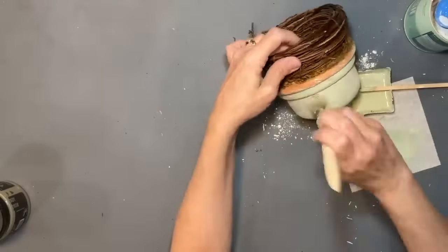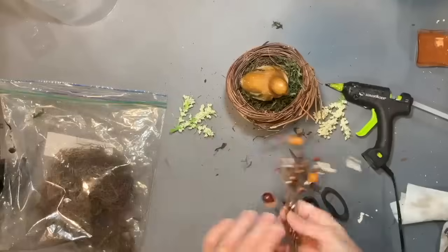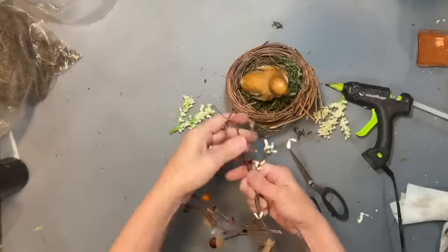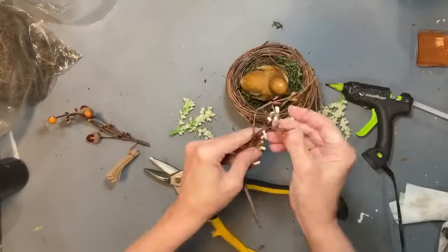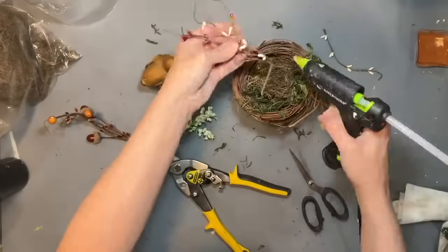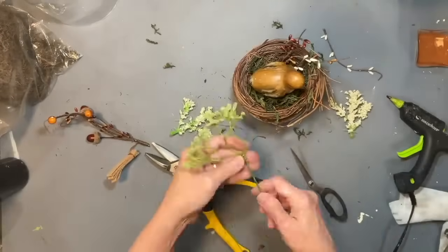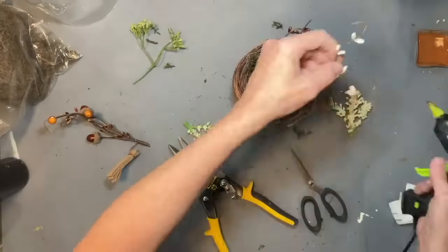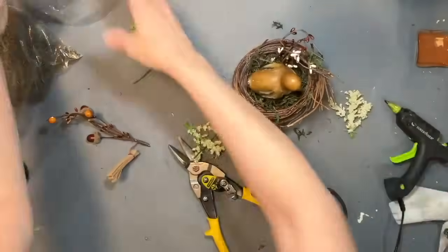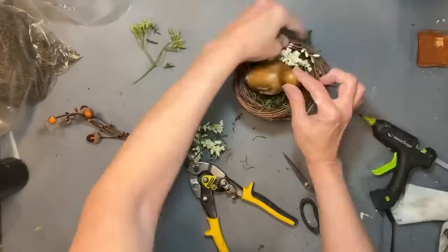This piece is going to be going into a cloche. We're going to go ahead and work on some of the inside of this piece. I'm going to be adding some of the things that I have in my stash, such as these pip berries. I'm just going to pull them off of this and have them kind of stick up taller into the top part of the cloche, and add some pieces in with this little bird. I'm going to be using some hot glue where it's needed to make sure that these kind of stay in place and don't fall if this piece is moved.